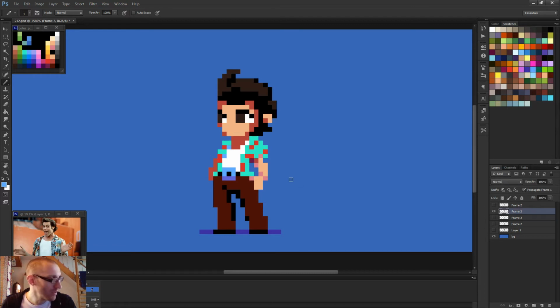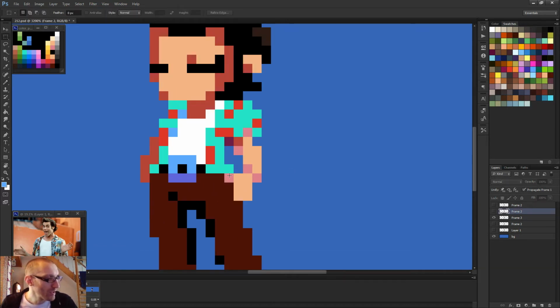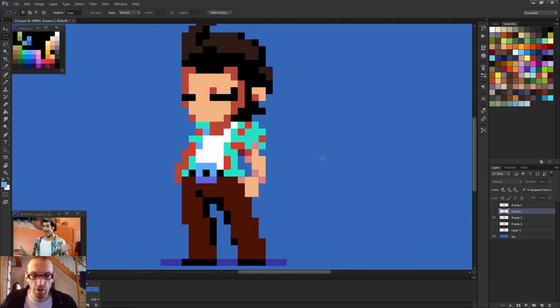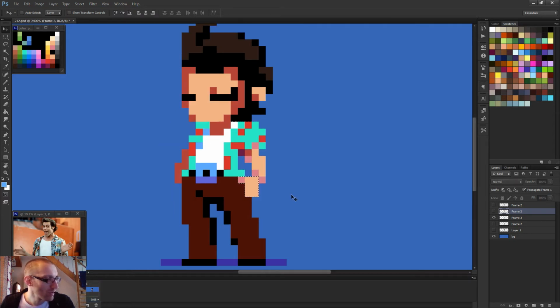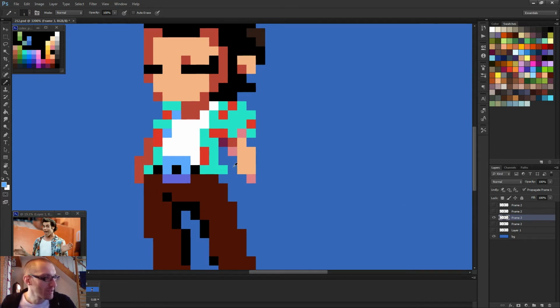Should probably just take the which one? Which is the one? This one. Should probably take the end. I should have made it maybe on another layer, but I don't mind repainting many times. I need to select the proper layer for this. Wait. I will have to go from here to there. That's 1, 2, 3, 4, 5, let's say 6 pixels. So I should probably go 1, 2, 3 up and 1 to the side. Select the proper layer again. 1, 2, 3, and 1 to the side, then I need to repaint it properly.